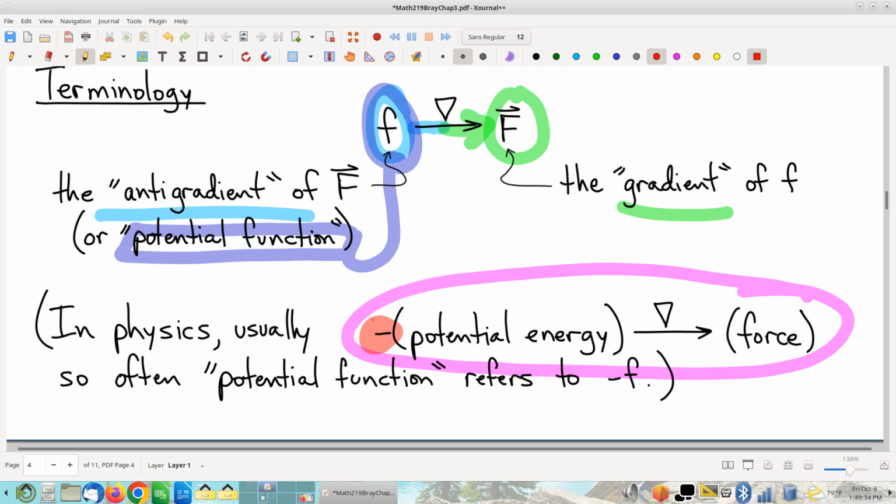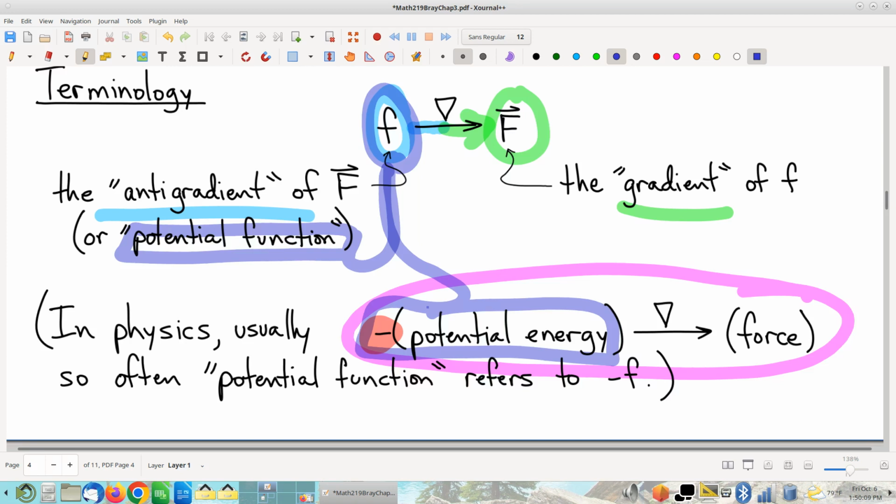So to me, I find it very awkward that they would call this function a potential function because, check it out, it isn't potential energy. It's the negative of potential energy. So I think that's weird and confusing, and I've always disliked it. But nevertheless, it's very common terminology, so heads up, and good luck. All right, any questions about that before I go on?